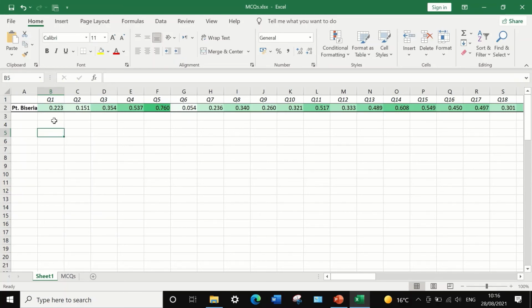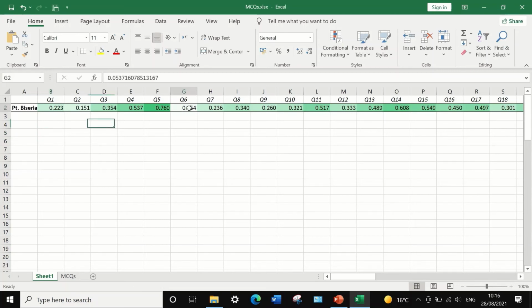So in this case, anything above 0.15 is a fairly good question, anything over 0.25 is a good question, and anything over 0.4 is a very good question.